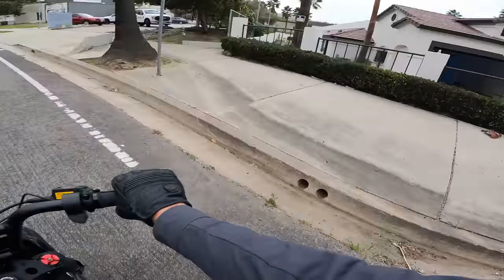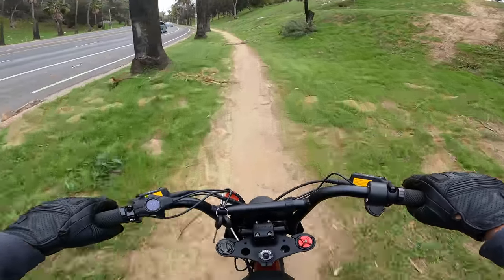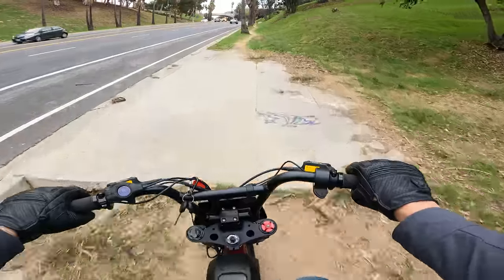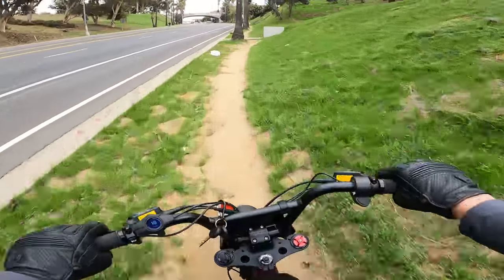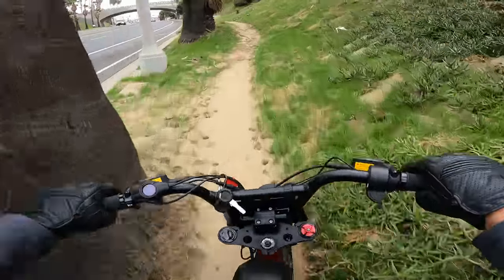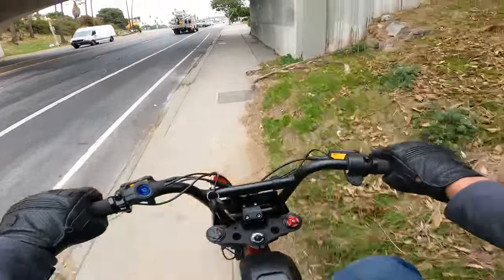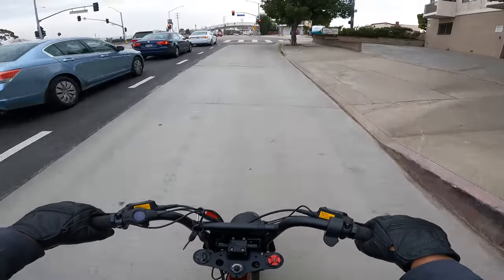Here we go up our first hill. I think this sidewalk actually turns into a little dirt path here, so rather than use the asphalt I'm going to go into adventure mode. Going almost 20 miles an hour up this hill, putting a little bit of effort into the pedals to help it along. I'm certainly having more fun than I would be on the asphalt. Dodging trees, hitting little jumps. Getting real tight. That's great. I'm having fun. And back onto the concrete — we'll rejoin the road via jump. That was fun.